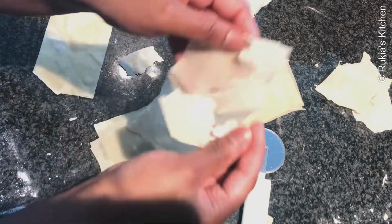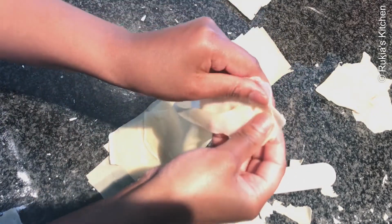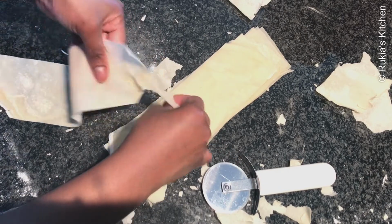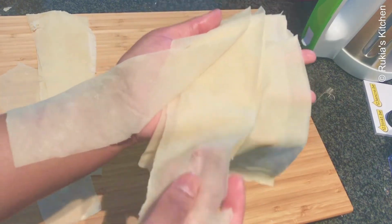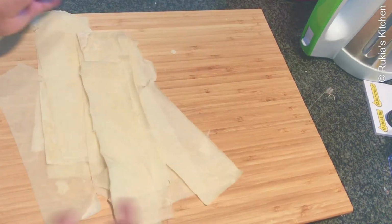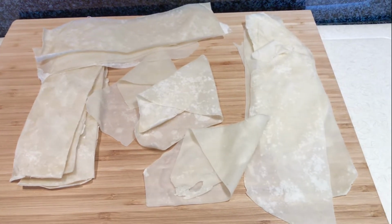So as you can see in the video, most of the time the upper sheet tends to be dry and it starts to rip by itself, but you don't have to worry about that. And my samosa sheets are ready. As you can see in the video, look how soft and thin the samosa sheets look. Then I'm going to show you how to fold the samosa using these sheets.